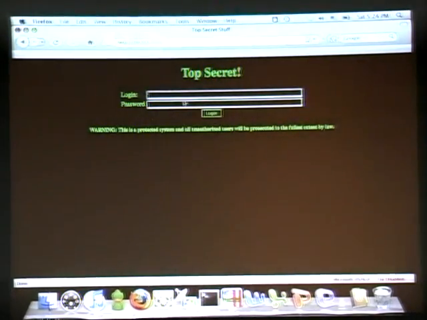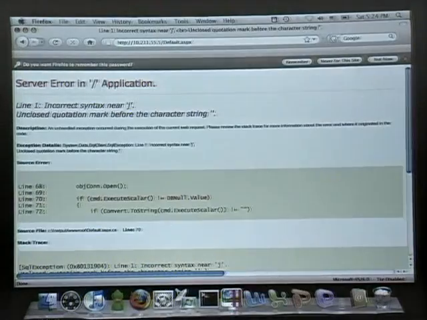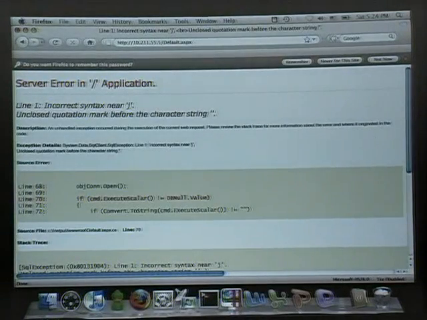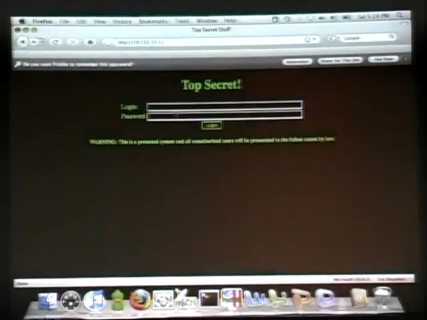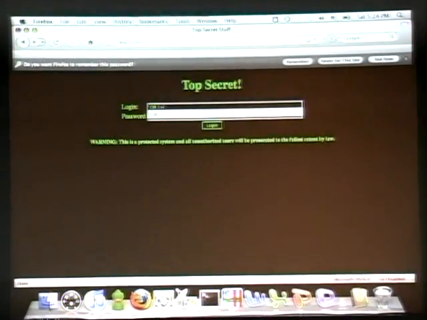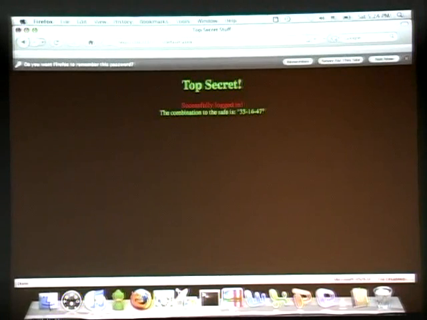So we got a simple SQL injection technique to find it, right? We got an error message, unclosed quotation marks. So now that we know it's susceptible to SQL injection, good to go, right? Well, you do some OR 1 equals 1, stuff you learned in middle school. And it successfully logged us in, and the secret to the safe is 3314147.